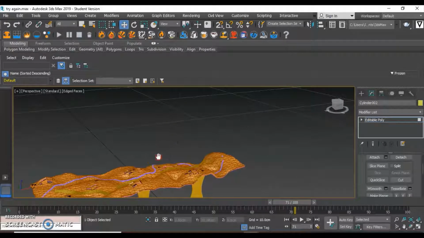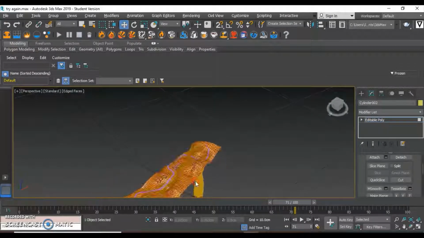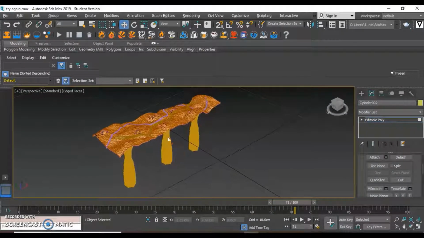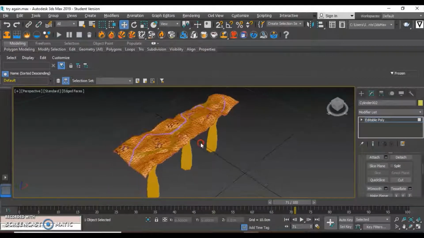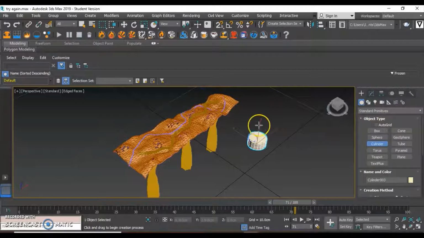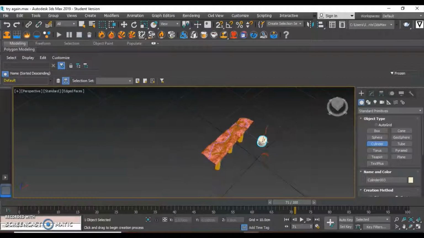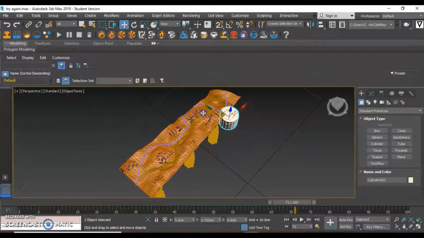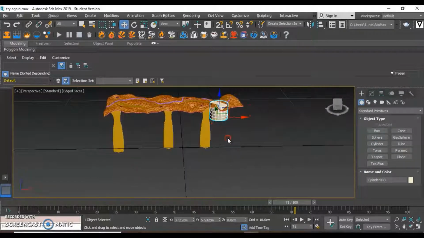This video is titled Phoenix FD Fluid Simulation, and we're going to explore how fluid behaves along a terrain with perforations. So we begin by going to the Create tab, and under Standard Primitives, select a cylinder. Now that I've created a cylinder, we're going to position it directly above the surface.